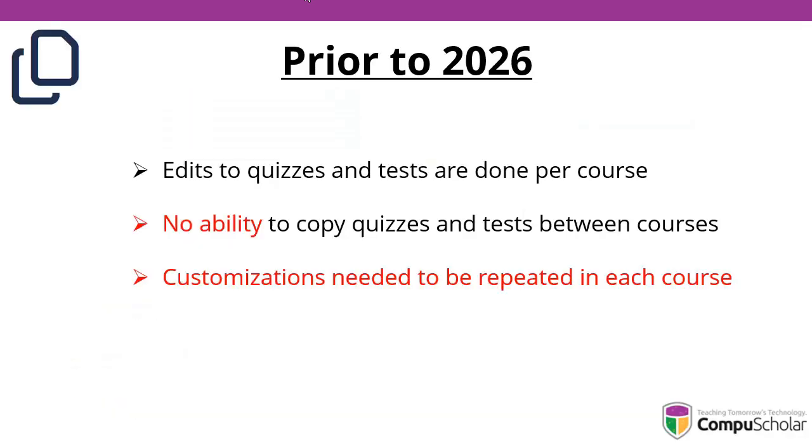So prior to the release of this new feature, teachers could certainly edit the quizzes and tests within our system, but they did not have the ability to copy those tests between courses. So if you taught 3 or 4 sections of a particular title, for example, and you wanted to customize a quiz or test in one of those courses, you would then have to laboriously repeat those customizations from course to course. And so that is what we want to address with this new feature.